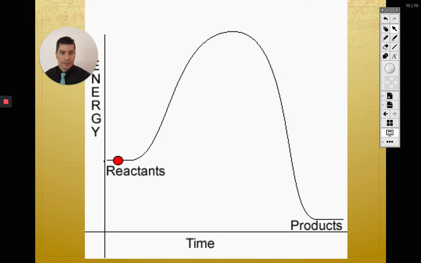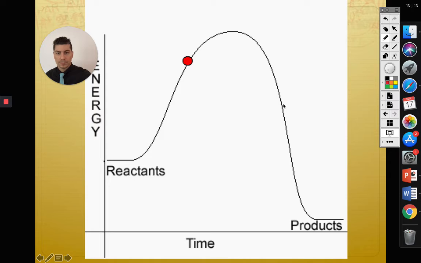So I'm going to go back to here. Here's how we are going to estimate our activation energy. I'm going to draw a line to the best of my ability, coming straight over from our reactants. And I don't know what number this is. You guys know on a graph this would be 0 here.